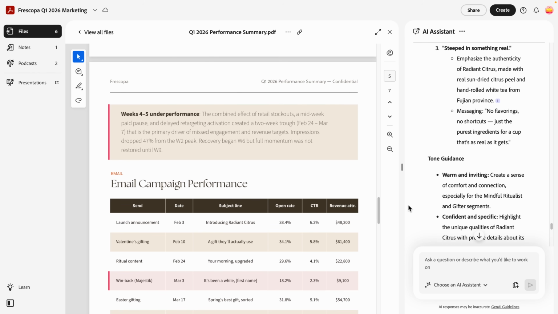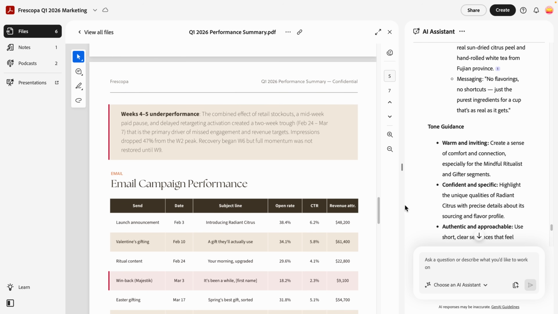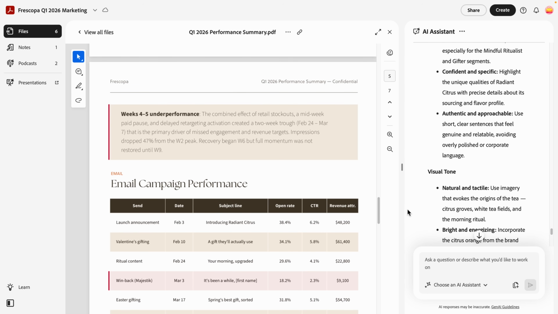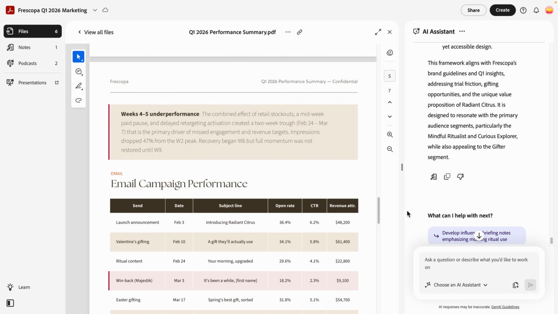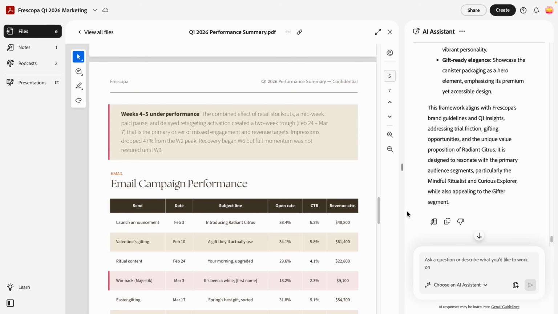And then we've got tone guidance. And then visual tone, which I can take action on all this stuff. I'm not outsourcing the thinking, by the way, but I'm using this to surface what's in the documents faster, and then I can spend my time making decisions rather than reading.